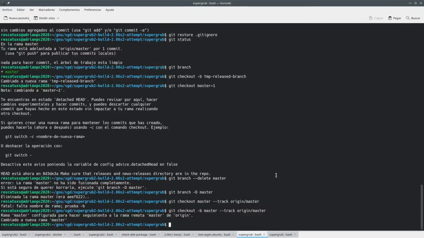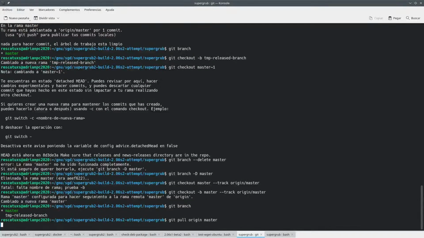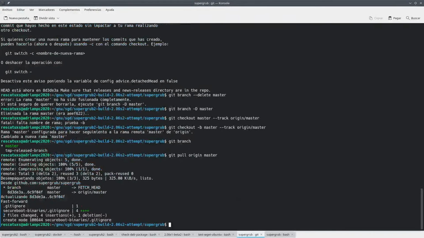Now I should use, let me see, how do I do this? So we can pull origin master here. Now I can check out into the TMT release branch.